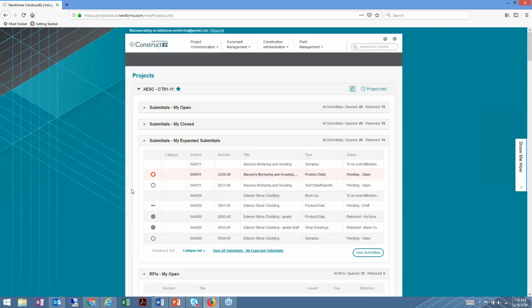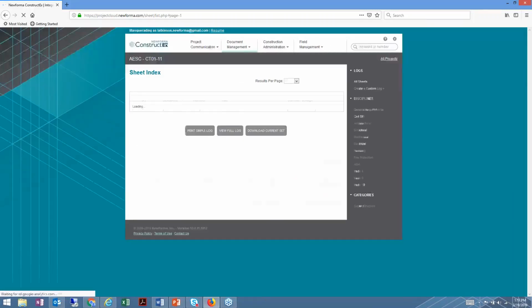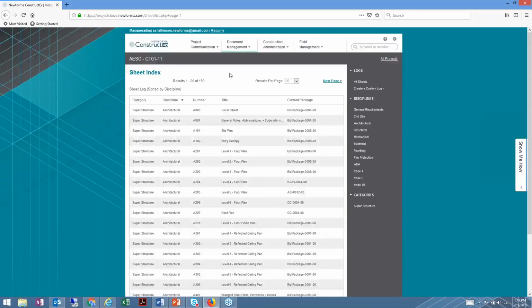So one of the things I want to talk about quickly with the idea of establishing the collaborative environment. Of course, I can see all of this information about, in this case, submittals here. I want to jump very quickly into something we call the sheet index. As I mentioned off the top, there are other things we can control and manage within ConstructX beyond the RFIs and submittals that are also critical to that team communication and making sure everyone's on the same page.